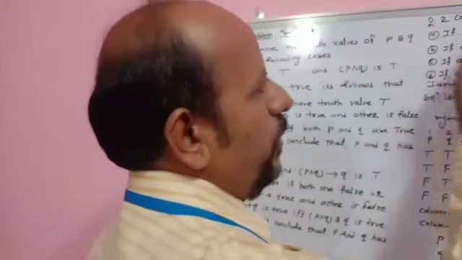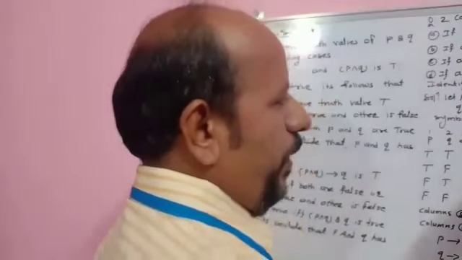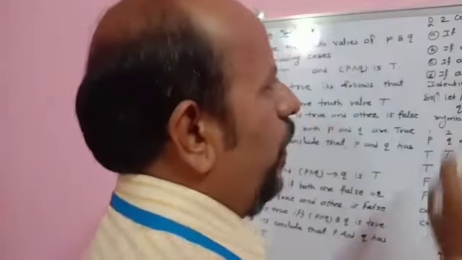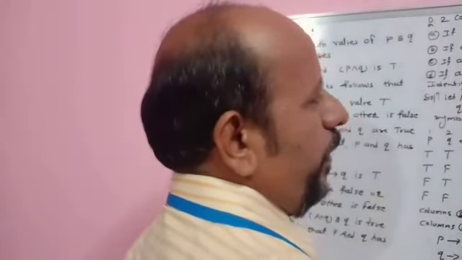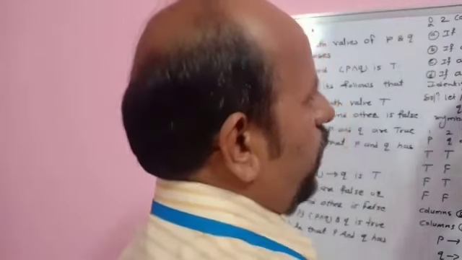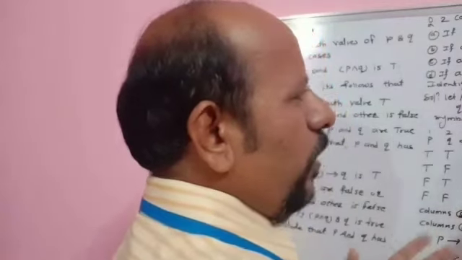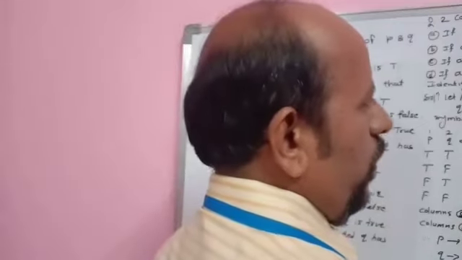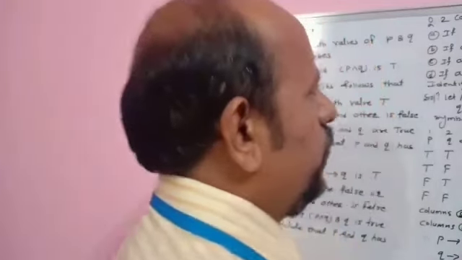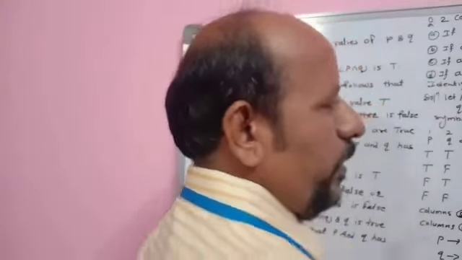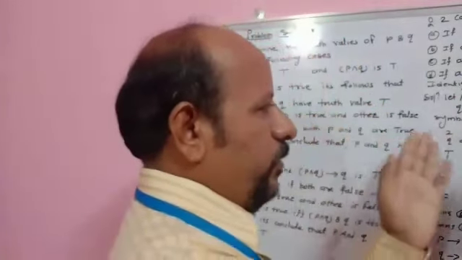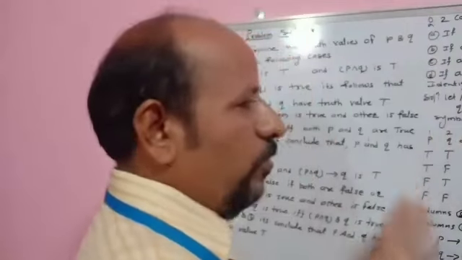Therefore, if a person is social, then he is happy: P implies Q. If a person is not social, then he is not happy: negation P implies negation Q. A person is unhappy, unhappy means not happy, then he is not social: negation Q implies negation P. If a person is happy, then he is social: Q implies P. I take all the statement patterns and draw the truth table.